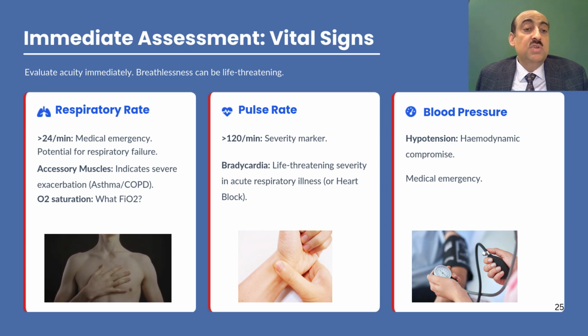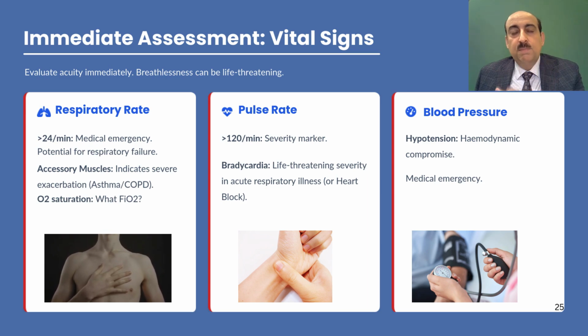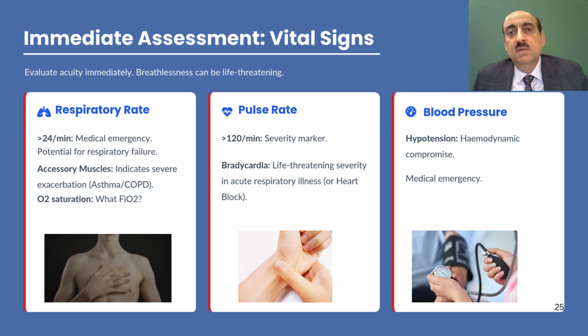Then looking at the oxygen saturations, but you should also assess, is the patient breathing ambient room air or is the patient on supplemental oxygen. So that's the respiratory rate part. Coming to the pulse rate, again, tachycardia would also indicate a SIRS response, systemic inflammatory response syndrome, or it could be indicative of sepsis, or purely a physiological response of the body to hypoxemia, acid-base imbalance, or even hemodynamic instability. So tachycardia, again, it's a bad sign.